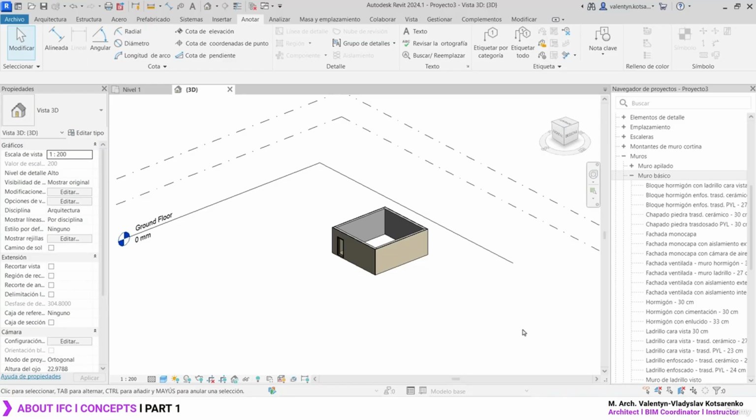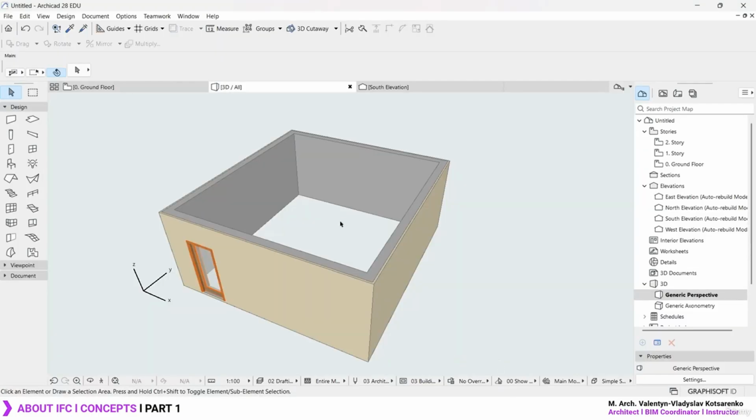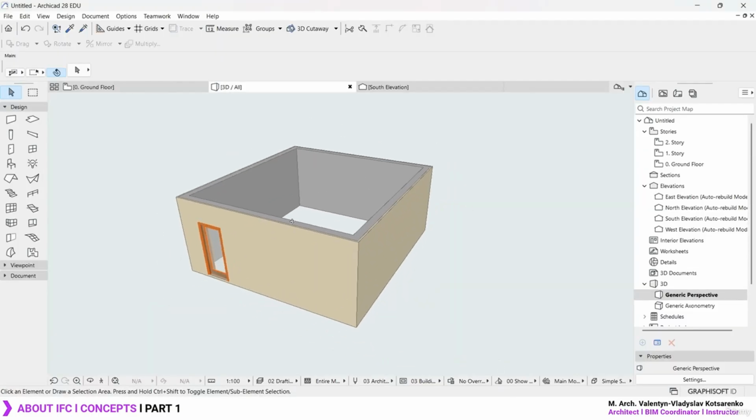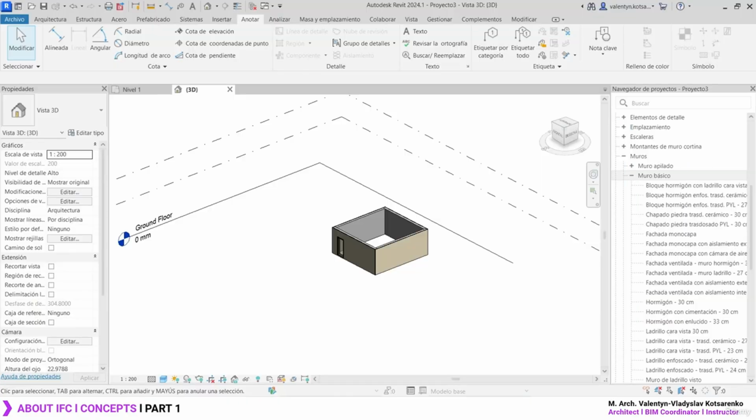It's not a great idea to think, okay, I'm going to start the model in ArchiCAD, and then simply export this to Revit and continue without any issues. No, it's completely false. Yes, you can export from ArchiCAD to Revit, but only as a reference model, unless maybe you configure the export to some degree.